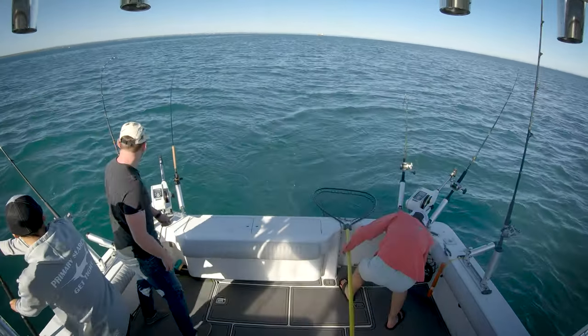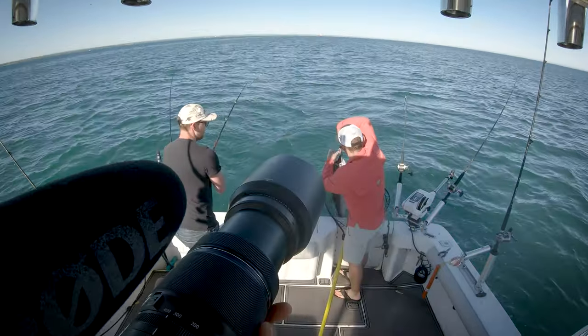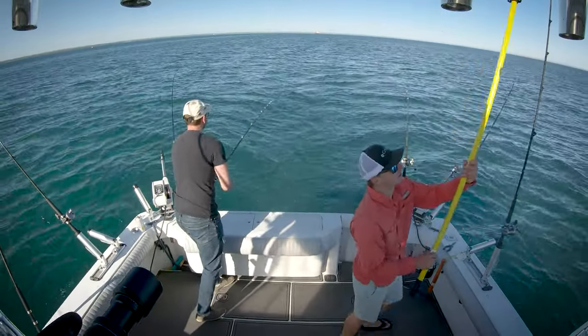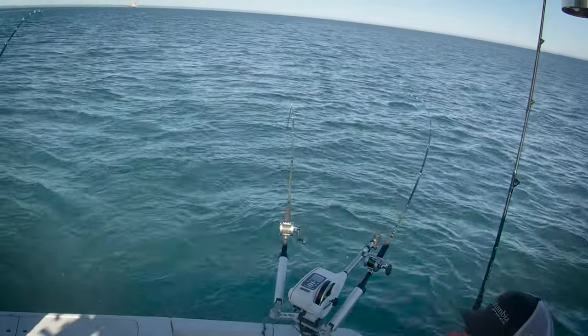So it was about 9:30 at this point in time. The bite kept going, the fish weren't stopping. To show all that, however, it would probably take another 15 minutes. So what I'm gonna do is cut it down to just the hookups, and then maybe at the end I'll do a little compilation. So hope you guys enjoy.